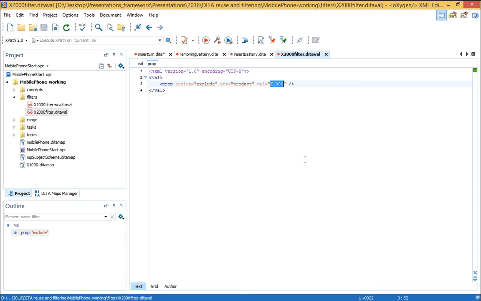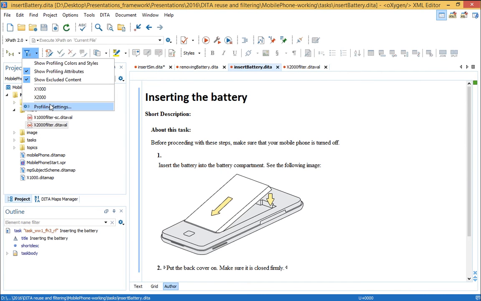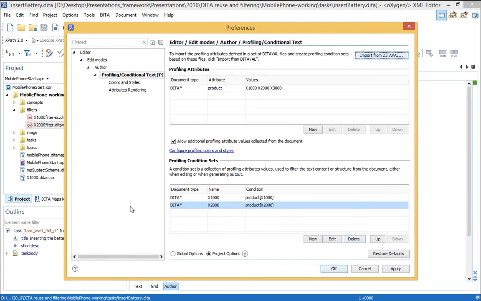And if you already have DITA projects, then you definitely have DITAVAL files. And in that case, it's worth mentioning that this entire configuration that we've performed inside Preferences, you can do automatically just by importing from those DITAVAL files. So keep that in mind.